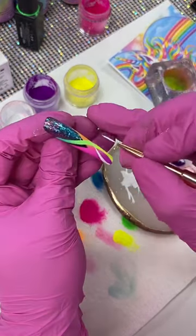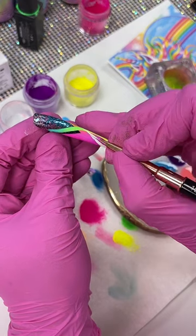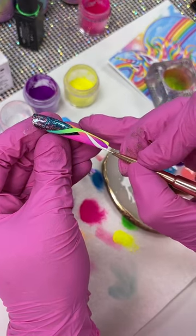I call this a neon, because we're playing with pure colors. There's not a lot of tonal color going on.